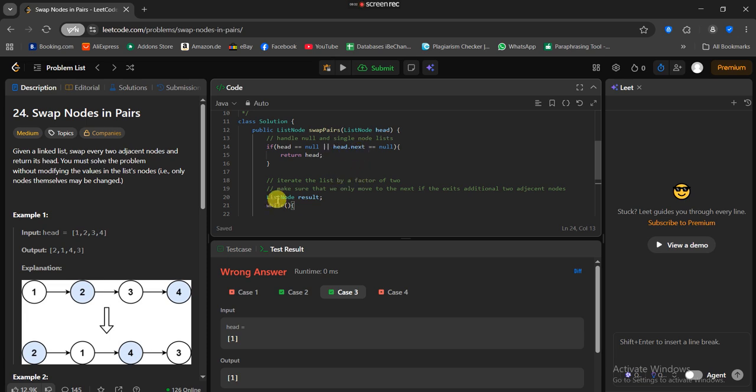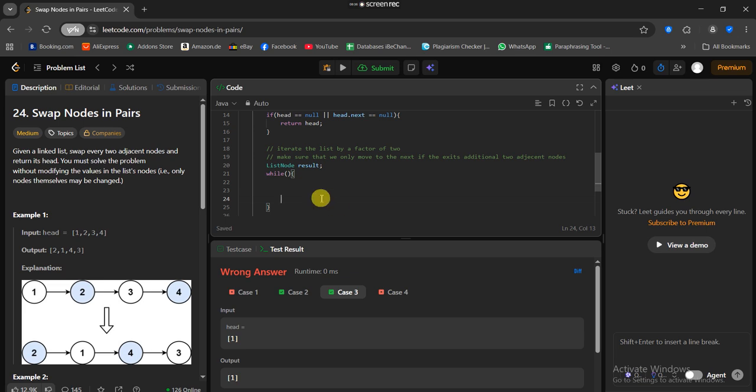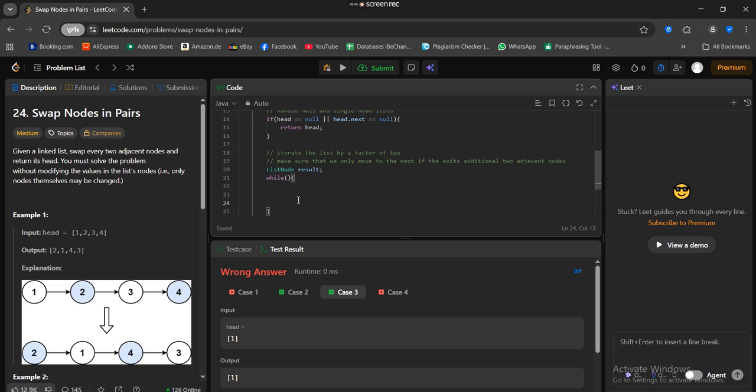Okay, yeah, it's correct. Which means that down here, for the very first time, it's not going to be null. And when it comes the second time, it's going to check if head dot has next.